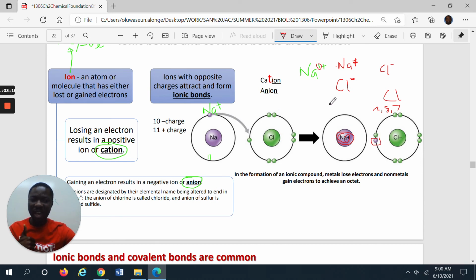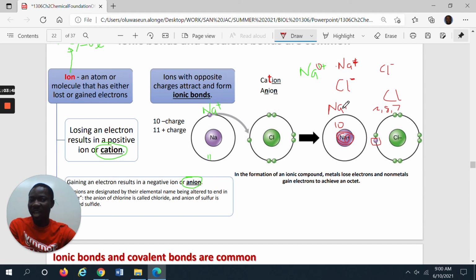So when I see Na plus, it automatically tells me that this is sodium. Because if not, I would take sodium to be argon. I think argon is number 10. If the plus is not there and I don't see any electron, I will say, oh, sodium is argon. But sodium now has 10 electrons, but it is not actually 10. It has 10 because it lost 1 to chlorine.